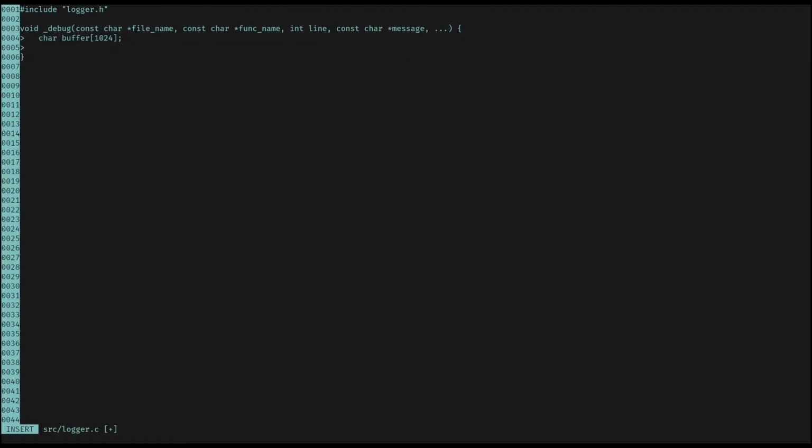Okay, so it's sprintf and buffer, got debug, and then the file is going to be here. The function is going to be right there. And then the line number, yeah, it's going to be right there. Put in that. Okay.